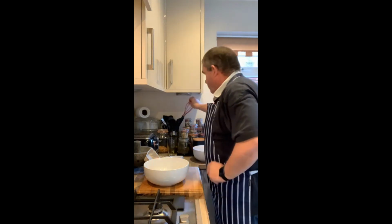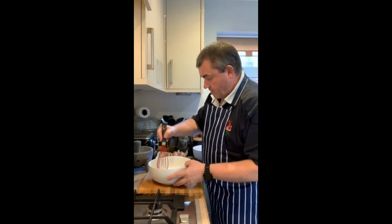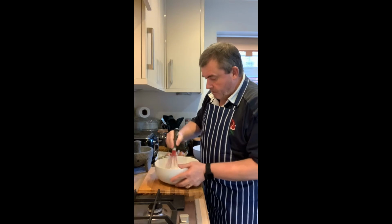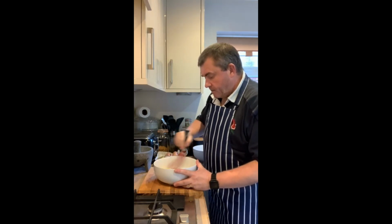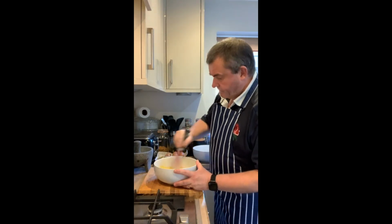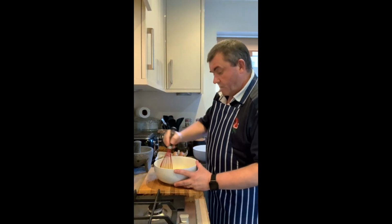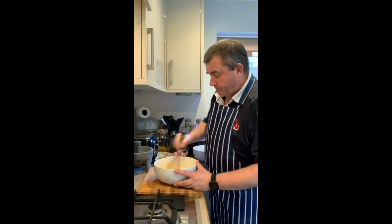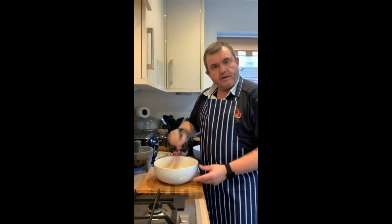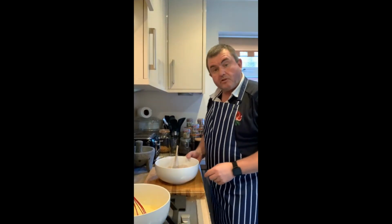And now we're going to get the shell out of there. We're now going to whisk the two together. So that's going to take a little bit of doing, making sure it's all thoroughly whisked together. Okay. Now, if you've got a mixer, use a mixer. I'm not sure if I have one or not, but anyway, I'm doing it by hand. So I'm just going to make sure this is all mixed in together. Okay, and then I'll show you what happens next. Right, so that's my egg and sugar whisked together.